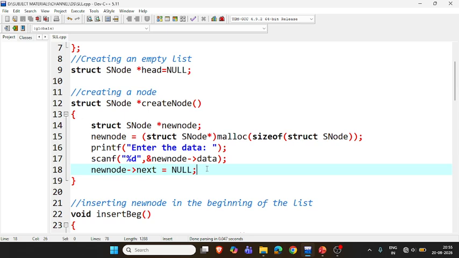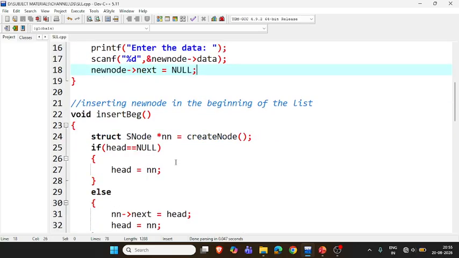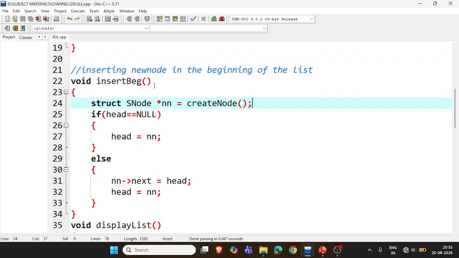I'm using the Dev C++ environment, so automatically it may return the address of the new node to the function which is calling create node. So here you can find the insert beginning operation. Here I am creating a pointer nn, that is the new node, and I call the create node function.